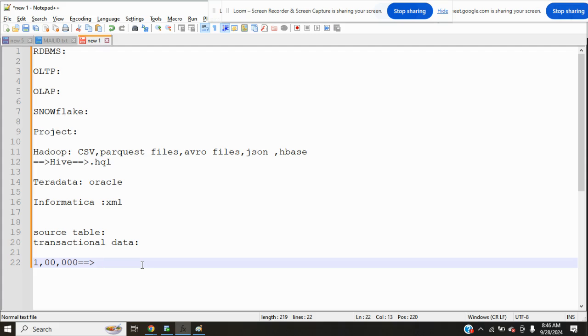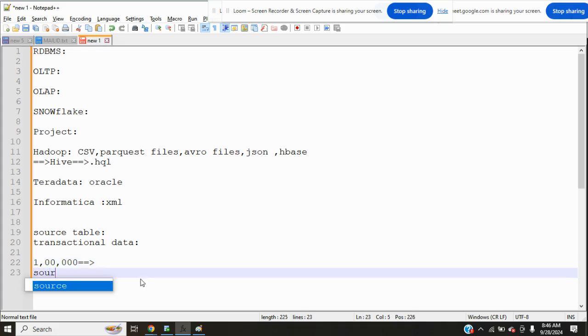We may call it any terminology. So we have source data and work tables. Finally data will be stored in the target tables.